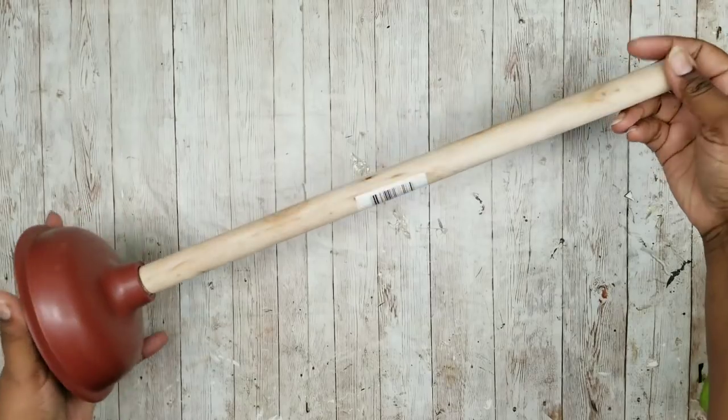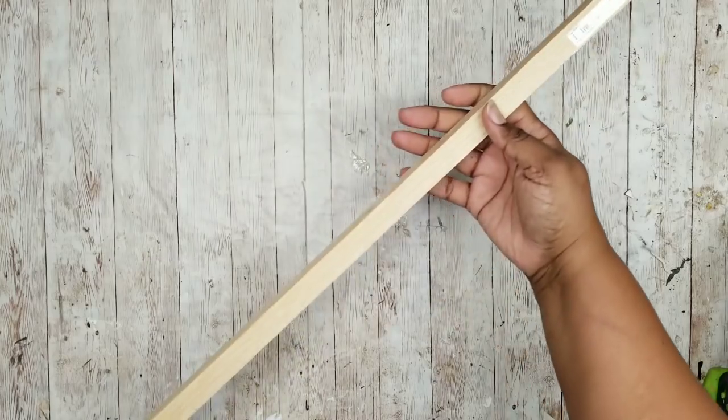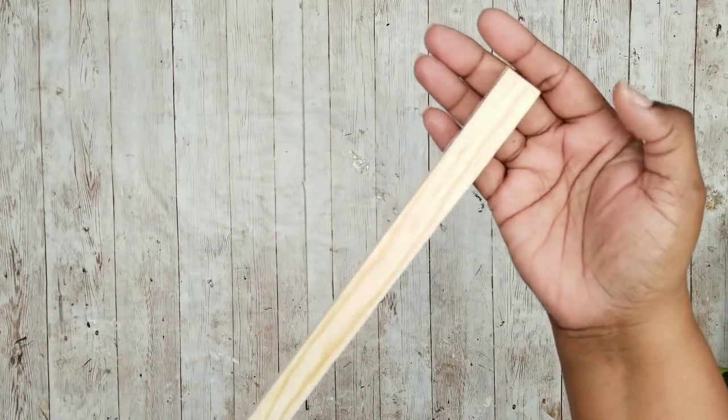Now if you don't have any scrap 1 by 2, you can use a plunger handle from the Dollar Tree, and you also can use a garden stake from the Dollar General, which is $1 for this project.